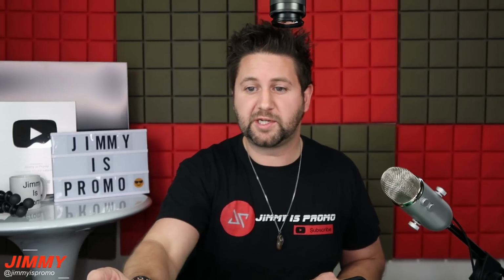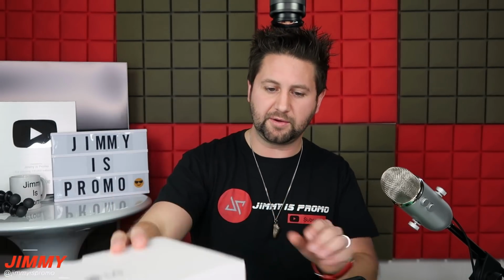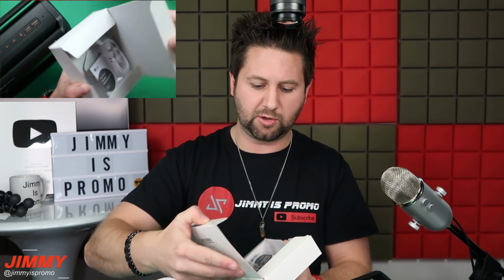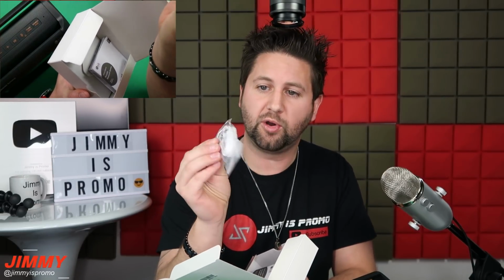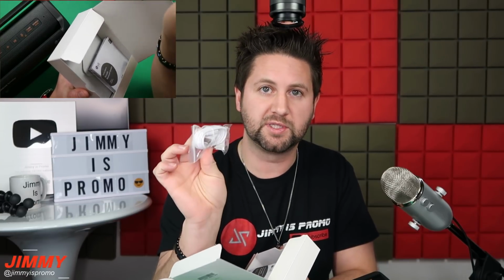Now, getting right to the speaker, we won't really unbox it from this box. There's really nothing else inside of here other than just the speaker itself and then a small little white box. Now, I do want to mention what's inside this small little white box, just so you know the contents of what you're getting. Inside of here is going to be a USB Type-C cable, so all you'd have to do is just plug this into any wall mount, and then you're able to charge it by USB Type-C.